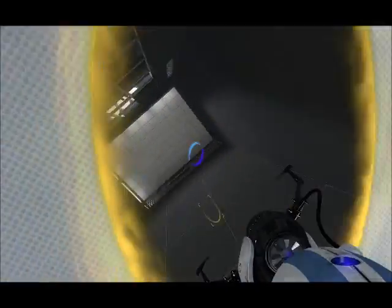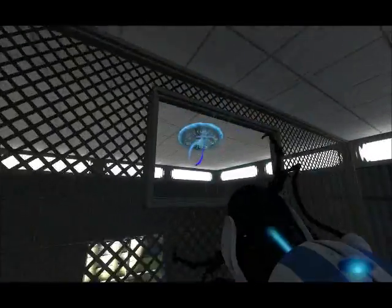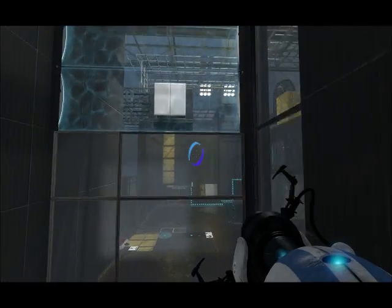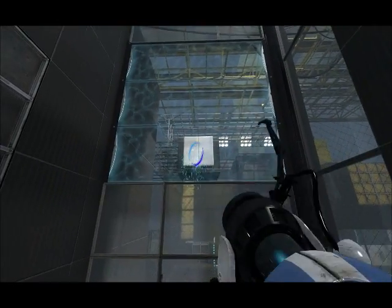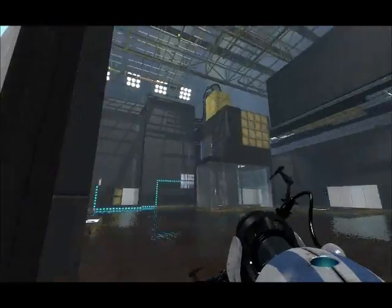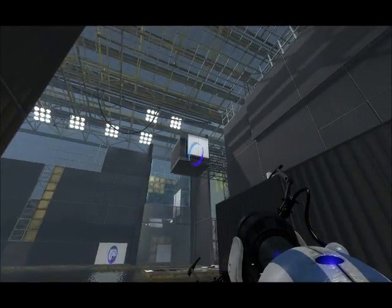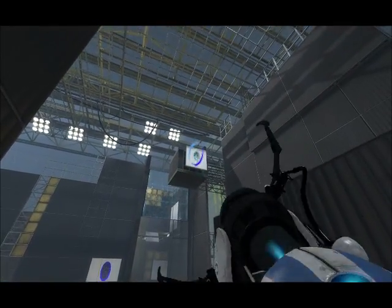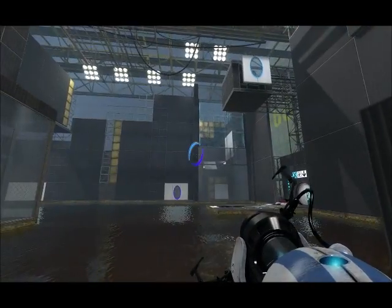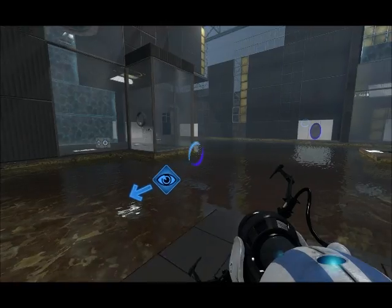What's the whole line now? I don't know. Weird. I'm missing something now. Wait, I'm not sure where we need to go. Oh! There needs to be a portal on the other side as well. Here's a cube. Here's momentum. Oh, here. Can you press that button? Looks cool. Here, so that I can go back.